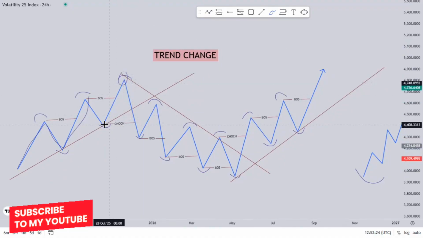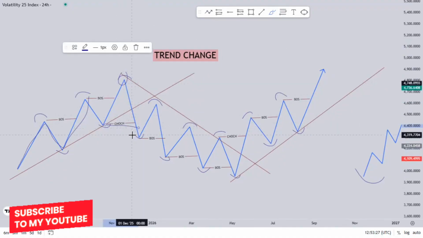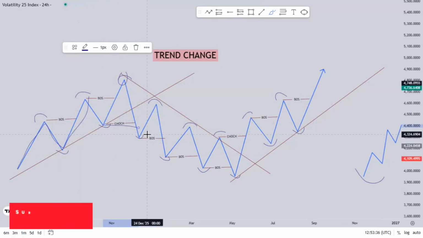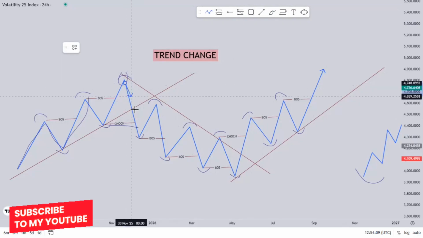And suddenly you see a break of the previous low. Once you see a break of previous low, this market has been maintaining higher highs, higher lows. Suddenly we see a break. This break is the first sign that there is a transfer of power within this period. That is transfer of strength from the strong to the weak. People consider this as a liquidity grab and they'll look for entry targeting the next higher highs.